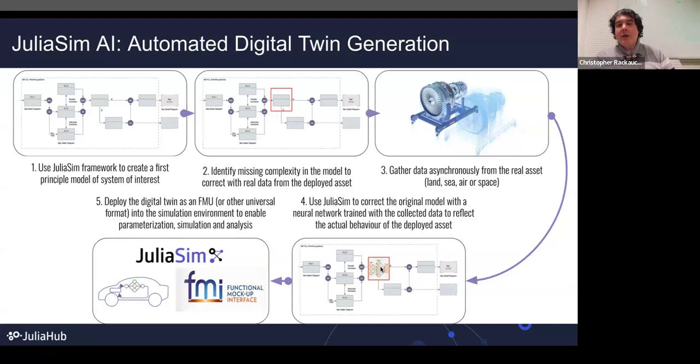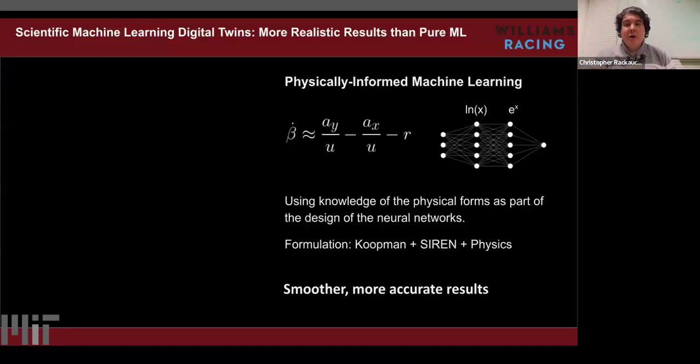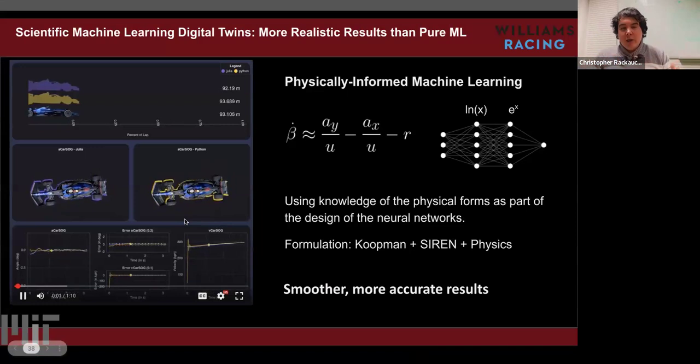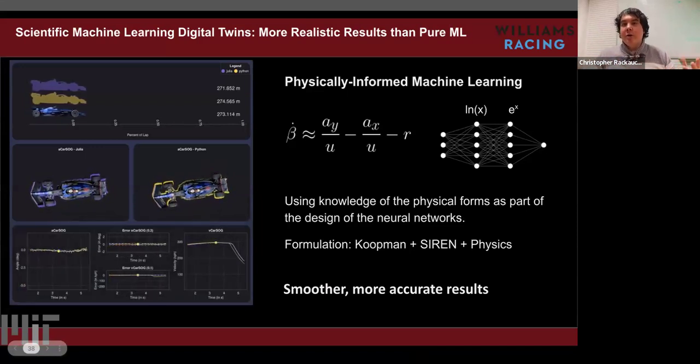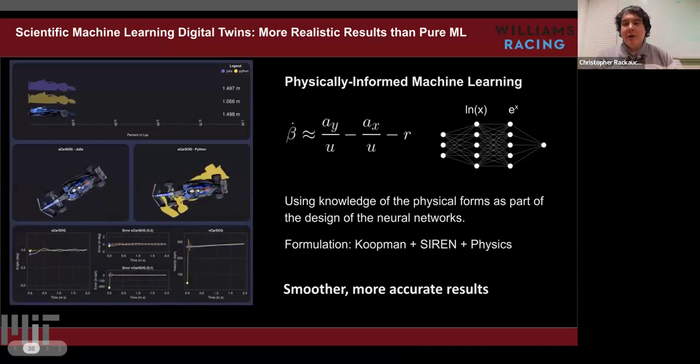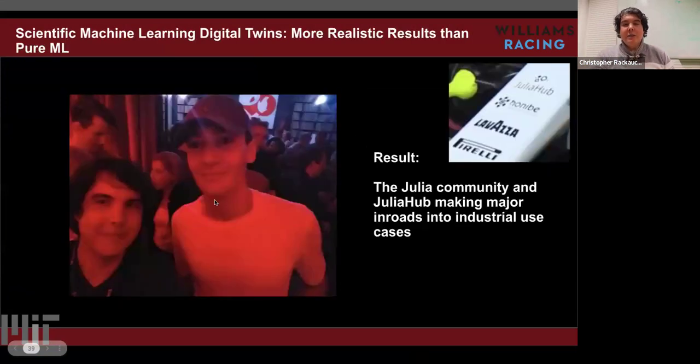And then making it robust software and making it work with the graphical user interface, that's what we do with JuliaSim and JuliaHub, the productization. And this is what's actually able to bring it to being used by Formula One companies. And so that's how, at the end of the day, here's a picture of me actually with George Russell, I think he's one of the top 5 F1 drivers, and JuliaHub is our logo on the car of the Formula One team, right? This is how we've actually made major inroads into really cool industries, right?